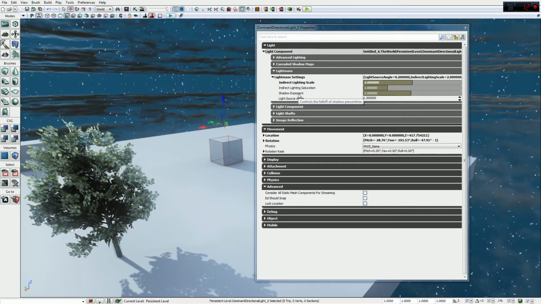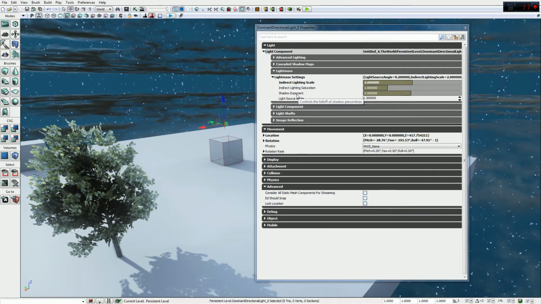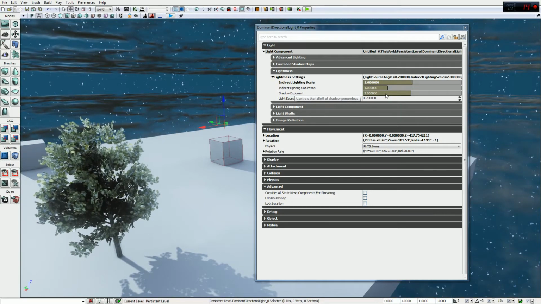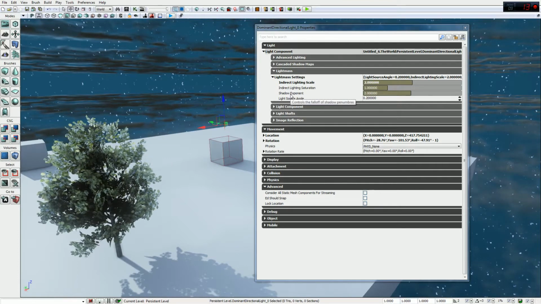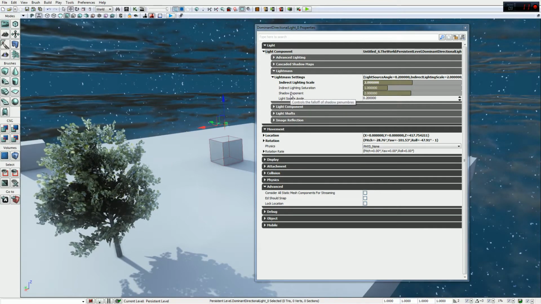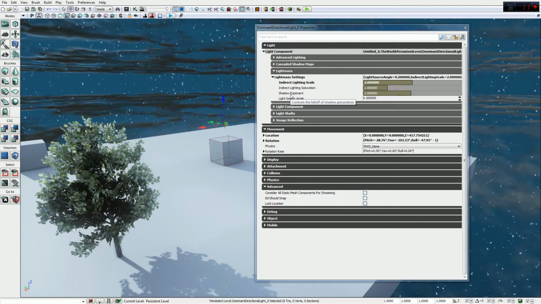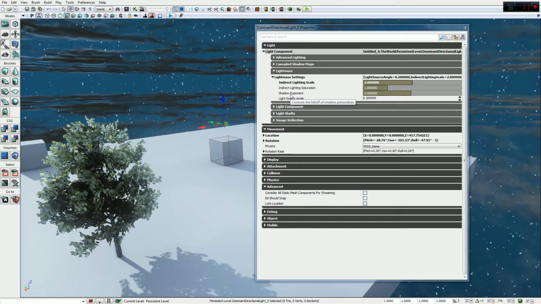And shadow exponent, the falloff of the shadows, is kind of what that is, and you can affect that to change the starkness of your shadows, I guess.